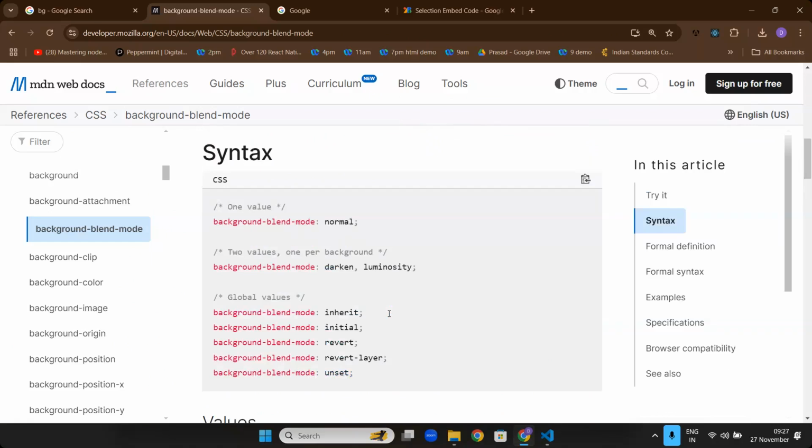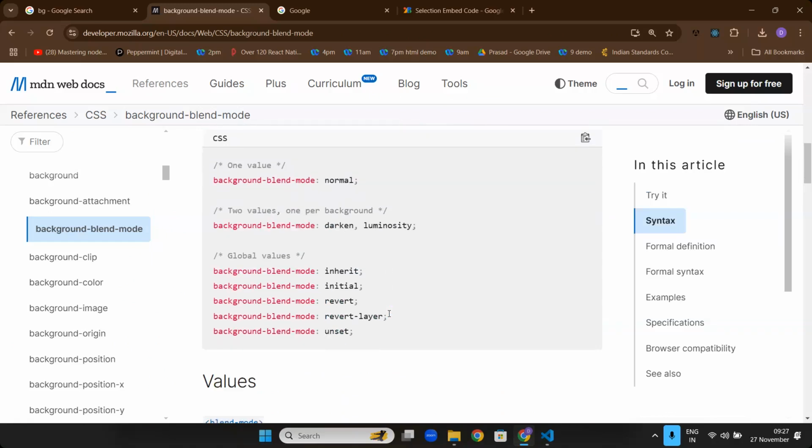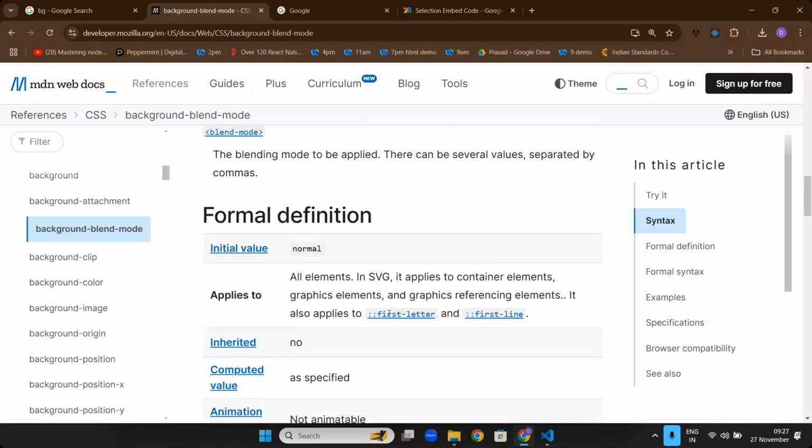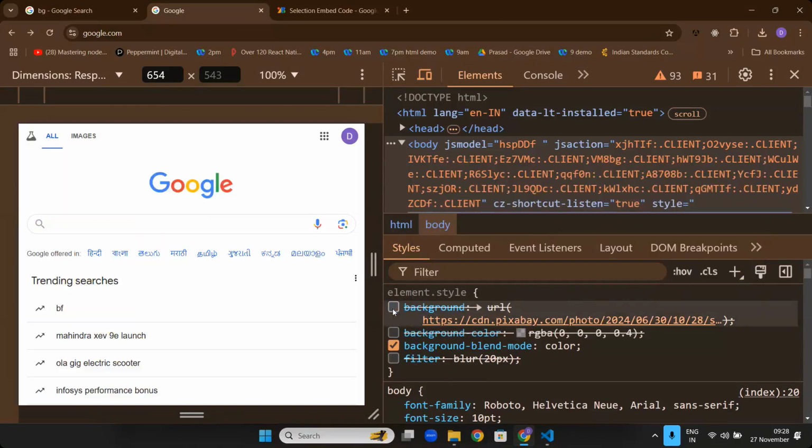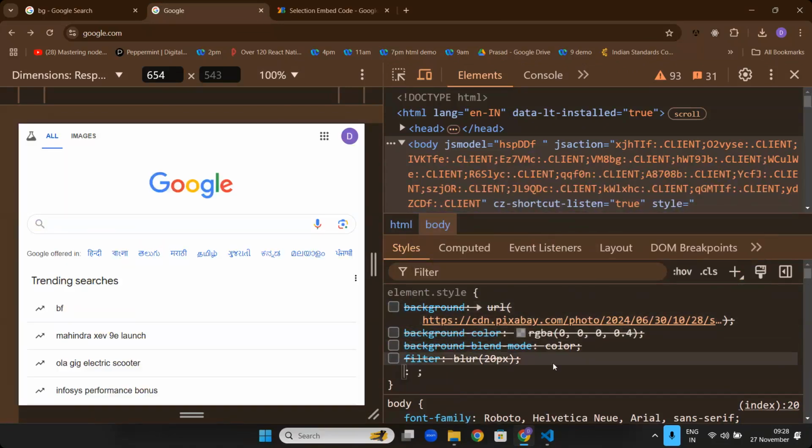You have different blend modes here, dark ones, luminous ones. This is one of the advanced properties. If you try it, it will work nicely. Next, when we understand position, I will tell you how to put a video in the background also. Don't worry. So this is the story of background.